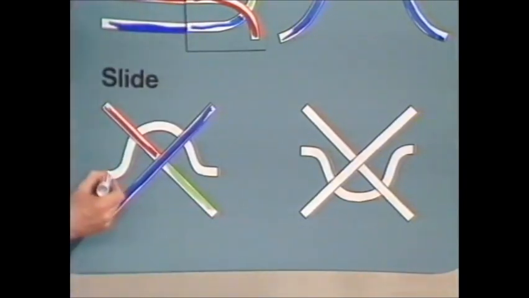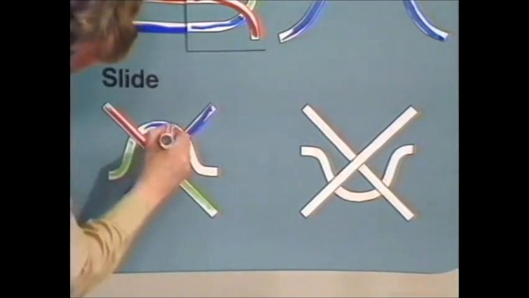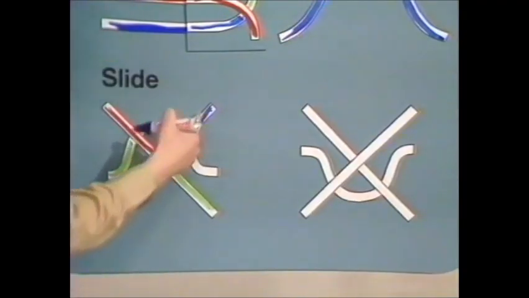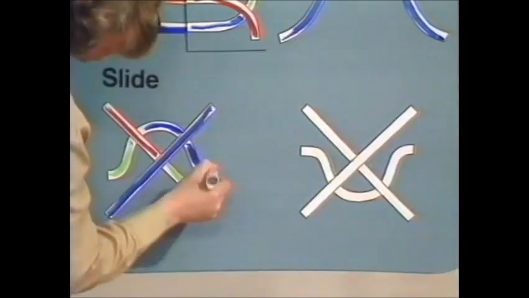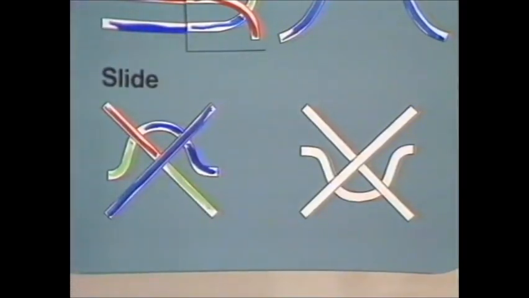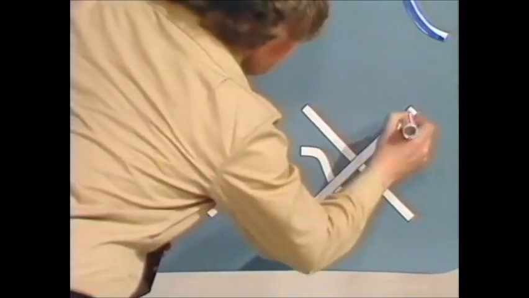And supposing I have green coming in, well, again, at this crossing point, this has to be blue. And now, because I have blue here and blue here, I can only have blue here. So that's one coloring.